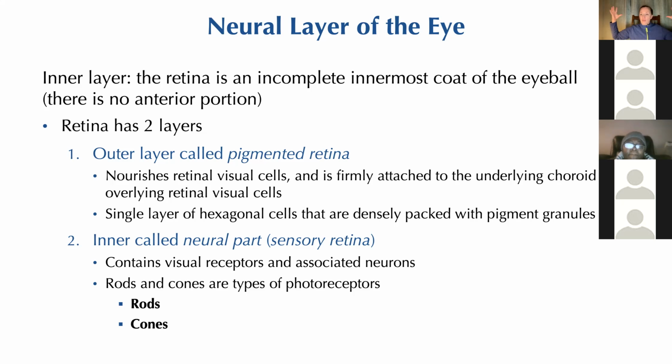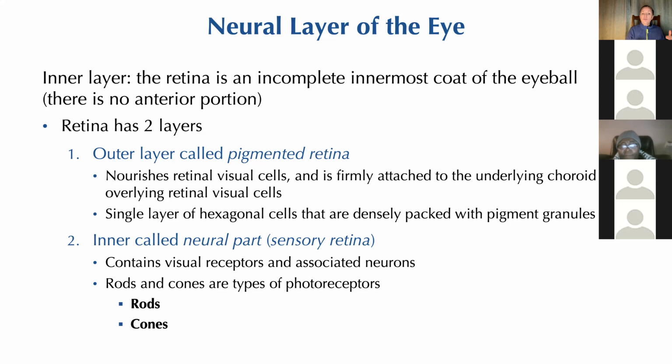Okay, so we've gone from the outer layer, which is going to be the white of the eye, the back, the sclera, the 5/6, the front 1/6, that's the cornea. Then we did the whole inner middle layer, which is vascular, the choroid at the back of the eye, the ciliary muscle and the iris, up at the front of the eye. And now we're doing the very inner layer of the eye, which is going to be our retina. Our retina is also known as the neural layer.